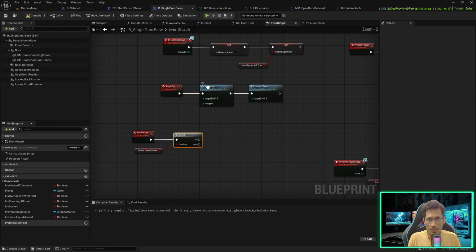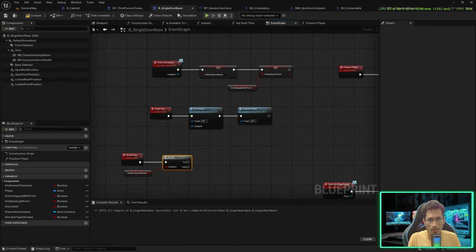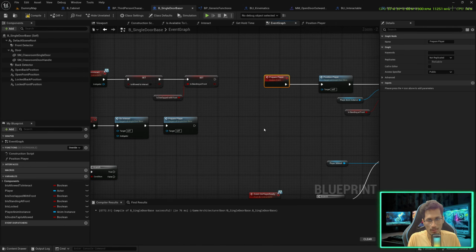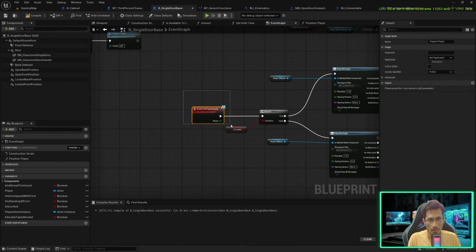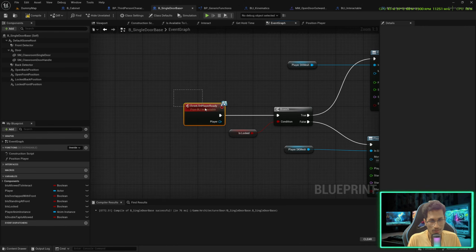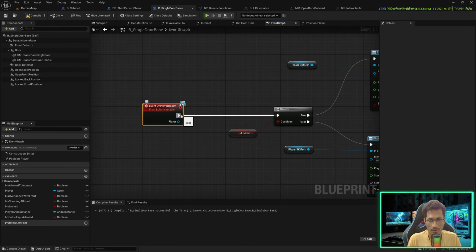And also remember that this prepare player can be called by anyone. So we only want to prepare the player for the first tap. In the second tap, it will be a kick, so it doesn't matter where he is standing. But even if it gets called, this prepare player will call the on player ready. That means we should not allow this event to be called again if it's not the first step.